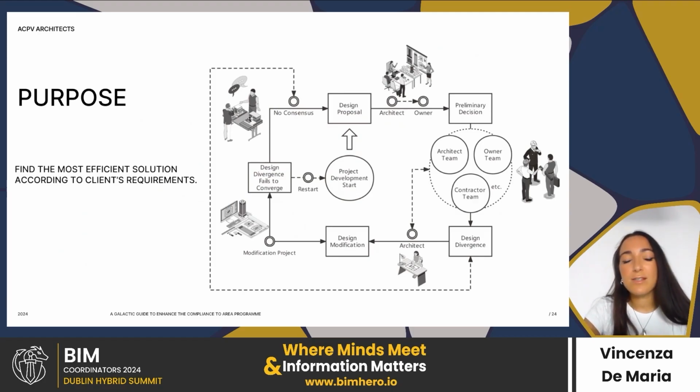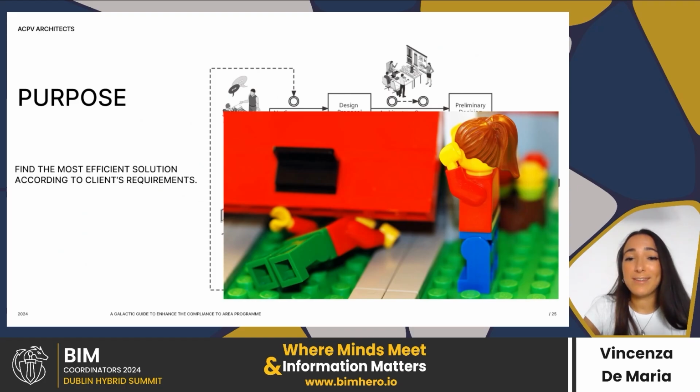As we know, this process could be very long, sometimes very hard, and sometimes a little bit frustrating, because we had to go back to another option, to the previous option, to rescue the old data and put it together with the new one. And so something like this could happen. So I can imagine I am the woman pieces of Lego on the right, and a member of my team, the one that is under the red block.